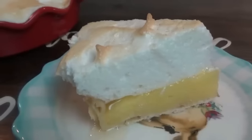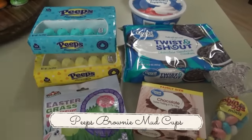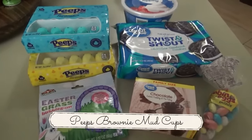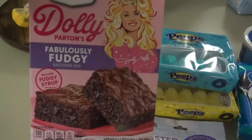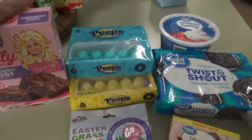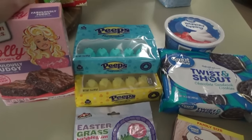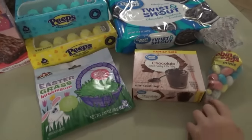Now we're gonna move on to a fun one that the kids can help you make, Peeps Brownie Mud Cups. Tonight for movie night, we're gonna make something fun with all of this. I love movie night! Yeah, and this Dolly's Fabulously Fudgy Brownies. We're gonna make brownie cups, kind of like dirt cups, but they're gonna be brownie, let's call them brownie mud cups. That sounds fun.